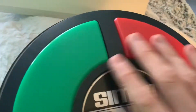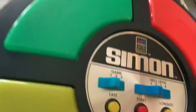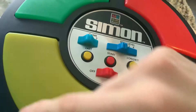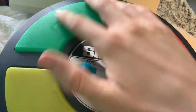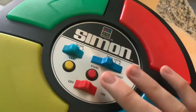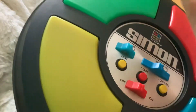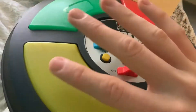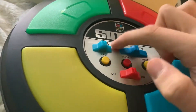Now I'm going to get into general gameplay. For people who don't know, Simon is basically a game where one of the buttons will light up and you are required to repeat the pattern. Say it might start with green — you hit the green button, then it does green and adds another one, so maybe green and blue. You repeat those two, then it adds more and more, following that same process until you reach the maximum score.